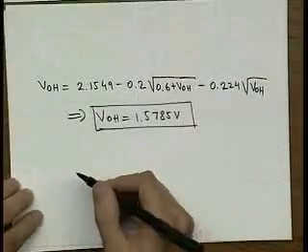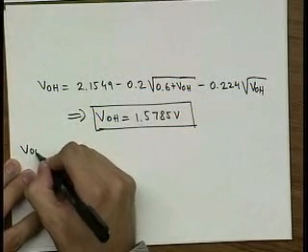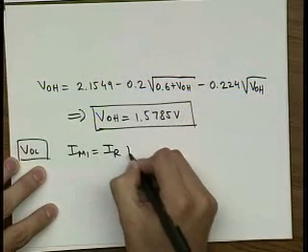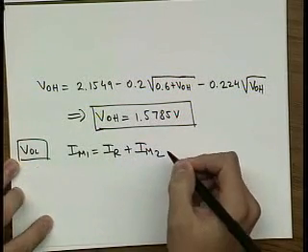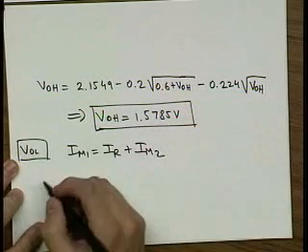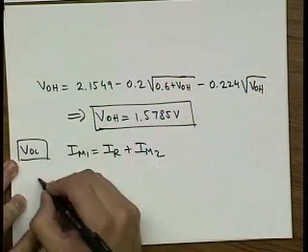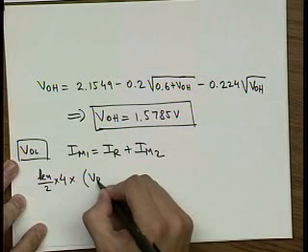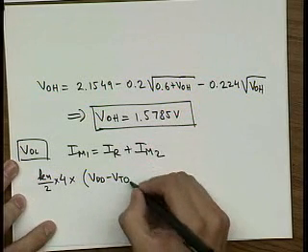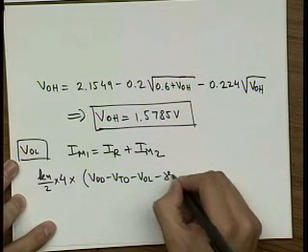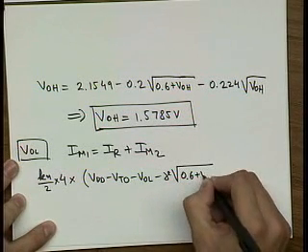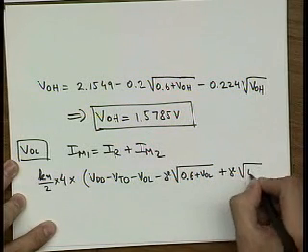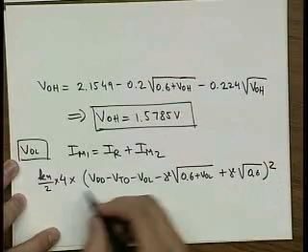And then what you have, in this case for the VOL calculation, is that your IM1 is equal to IR plus IM2. And then you have your IM1 is equal to Kn over 2 times 4, that is your W over L, times VDD minus VT naught minus VOL now, minus gamma times the square root of 0.6 plus VOL, plus gamma times the square root of 0.6, squared, is equal to.